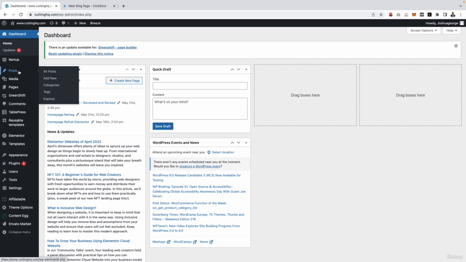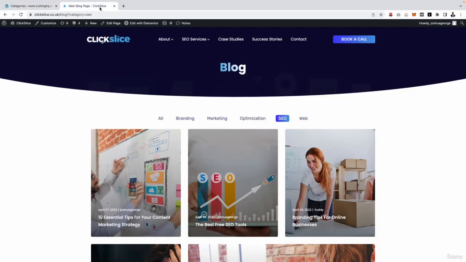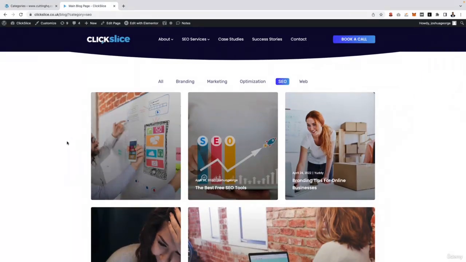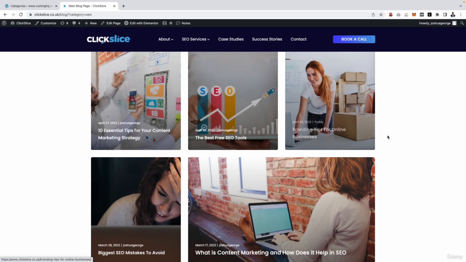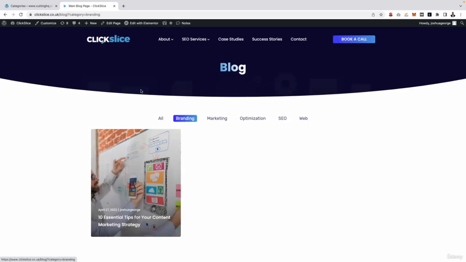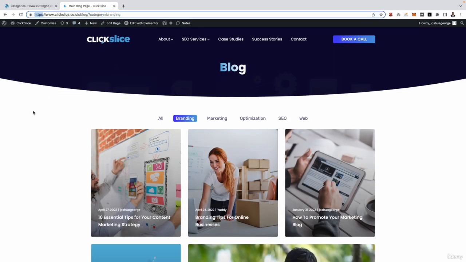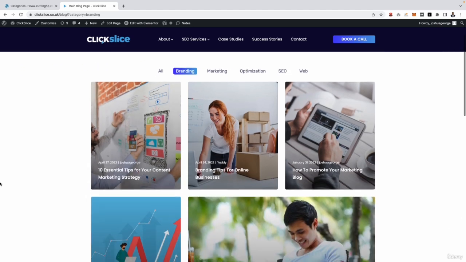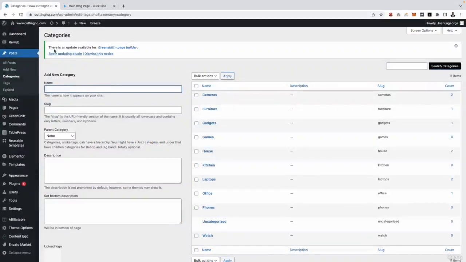One cool feature that posts actually have is these things called categories, and pretty much what a category is, let me show you ClickSlice to give you an example. It's like when you publish all of your blog posts, some of your blog posts are going to be on different topics, right? For example, I have a category right here for SEO, and I also have a category right here for branding. If I go ahead and click branding, the category in the URL changes to branding, and now it's only showing me blog posts related to branding. So you can actually go into your WordPress website and create categories that match your keyword clusters. This is going to lead to better site organization and also make it easier for your readers to find the blog posts that they are interested in.